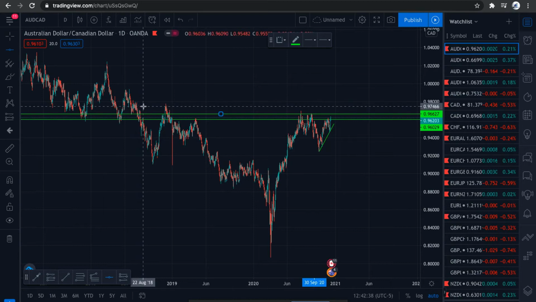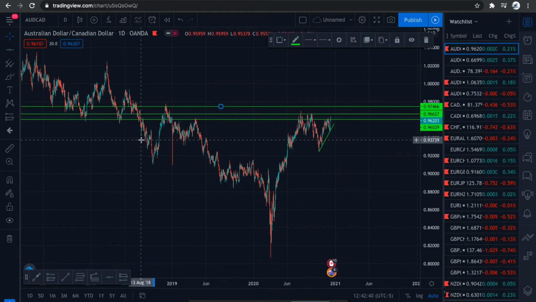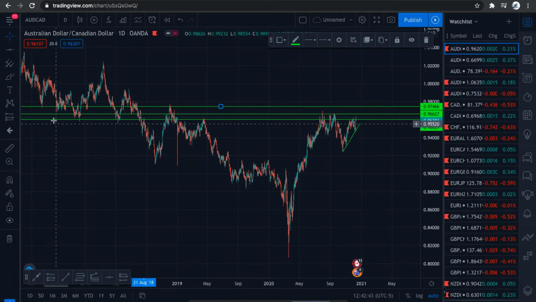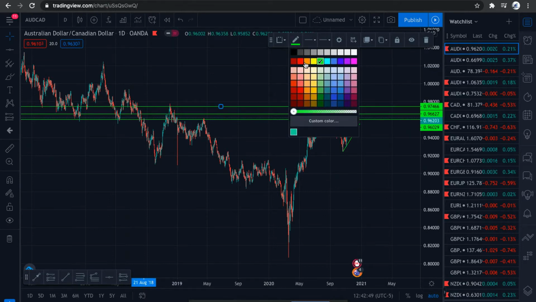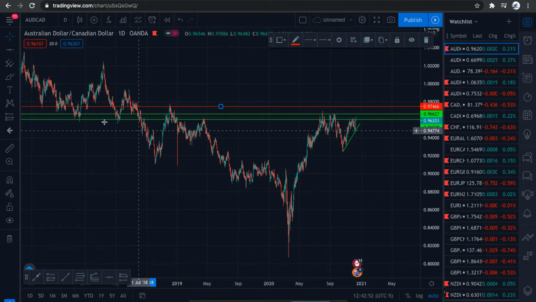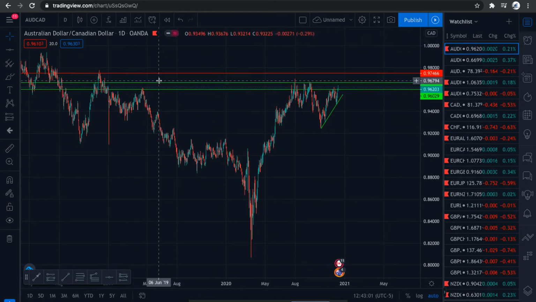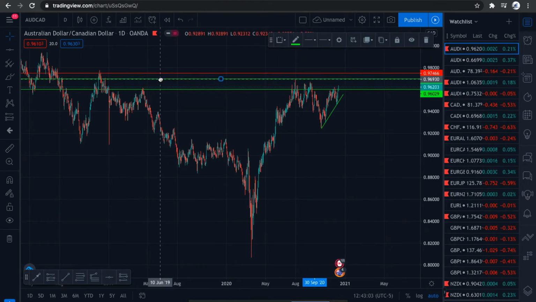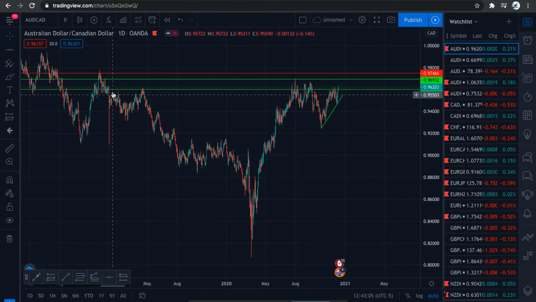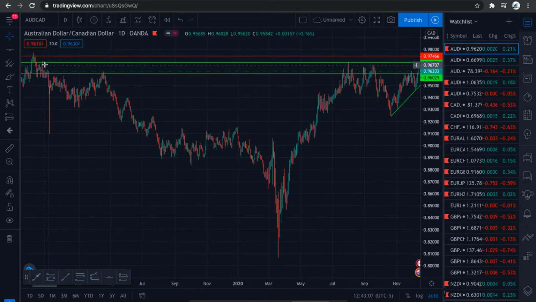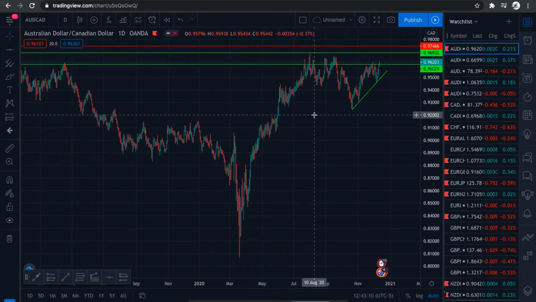the next level is here. The reason I say that, just so everyone has a clear understanding, is that we have it bounce here as support, and then it couldn't break above here as resistance. I'll actually turn this a different color just so you guys can see. So yeah, bounced here, resisted here. That's what I'm going to be aiming for next. I believe this one I'll move up just a tad bit right there, just because we have it resist here and we have it resist here.